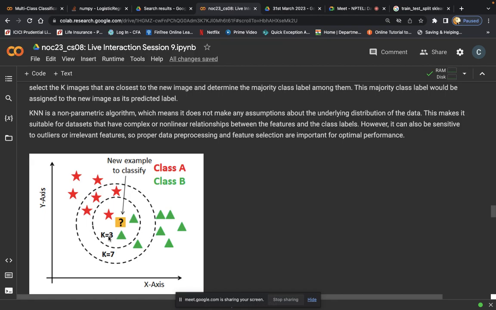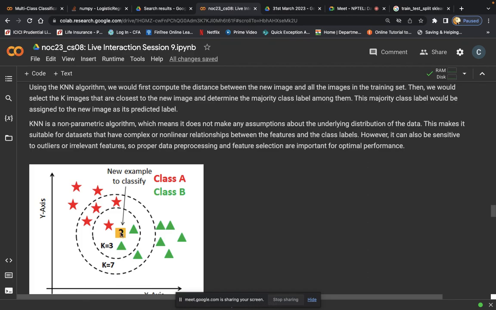So for example, if I take k equal to 3, that is k nearest neighbor. From this point which I need to classify, I will try to find the 3 nearest neighbors, and from these 3 nearest neighbors, I will try to identify which class it is nearer to. In this case, when k is equal to 3, out of the 3 neighbors, 2 are triangles and 1 is a star. So there's a high chance that I might classify it into the star category. The new input will belong to the star cluster.